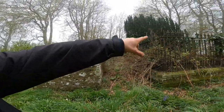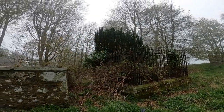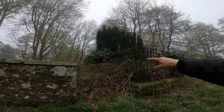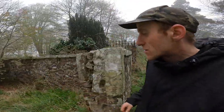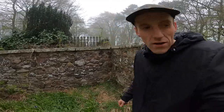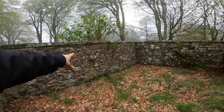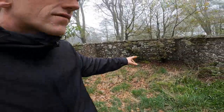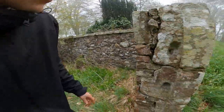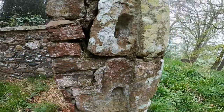These ones with the massive thick metal railings are so impressive. And you can imagine these shrubs here would have been planted when it was probably first put in, because they're slow growing for sure. Yeah, this one's kind of built with a natural stone that you would find lying about in the ground around here. And there's no obvious remains of a headstone. It's like it has had a gate though on here, because I can see the cutouts.